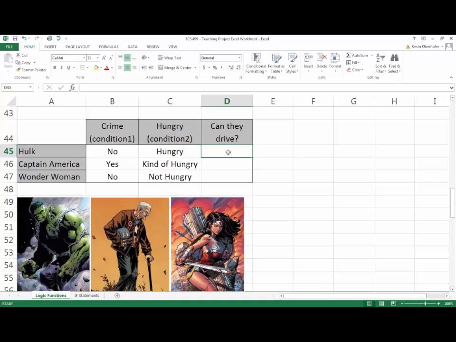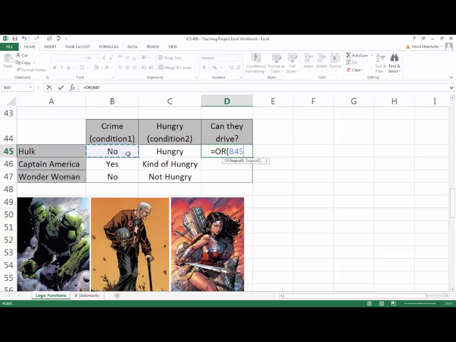So select D45, hit equals, and we're going to type in our function name, which is OR. Open the parentheses, and now select cell B45, but instead of just selecting our cell range, we need to do something else because it does not say true or false within our cell. So now we need to have cell B45 equal a string.